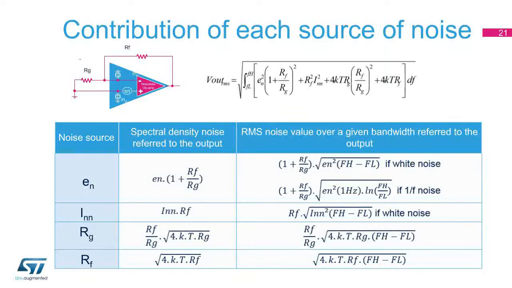In order to significantly reduce the noise level in an application, it is important to minimize the value of the resistors and reduce the bandwidth, as the wider the bandwidth, the higher the RMS value. This can be easily done by inserting a capacitor in parallel with resistor RF. The cutoff frequency can be calculated to give -3 dB at 5 or 10 times the highest frequency to pass.